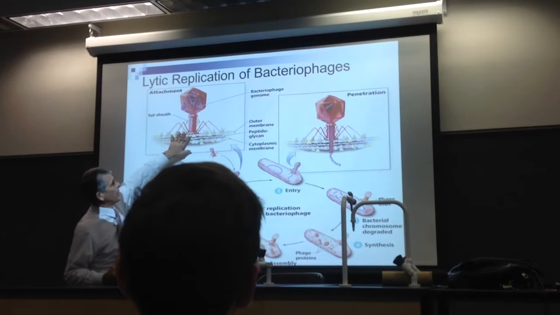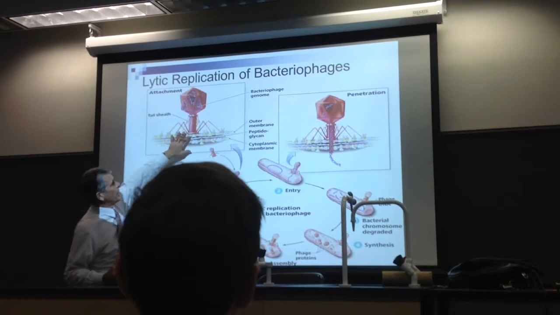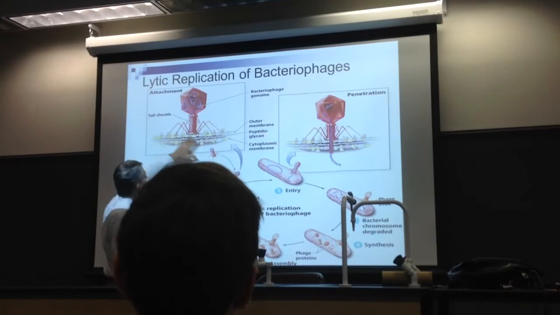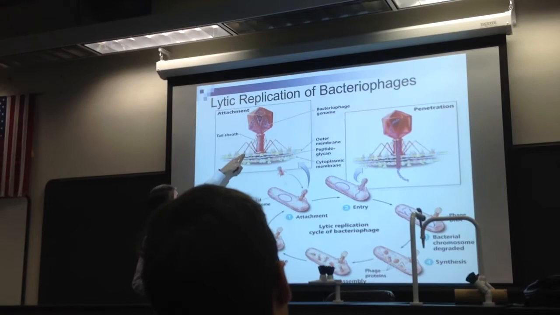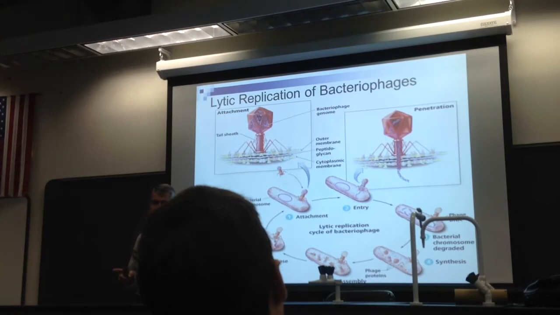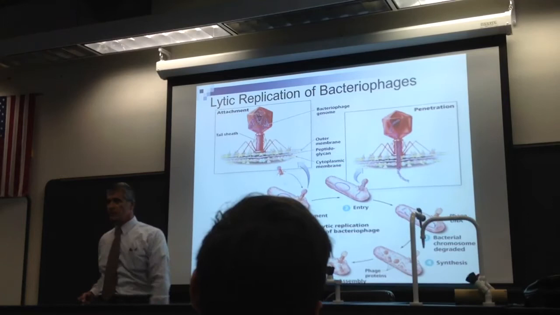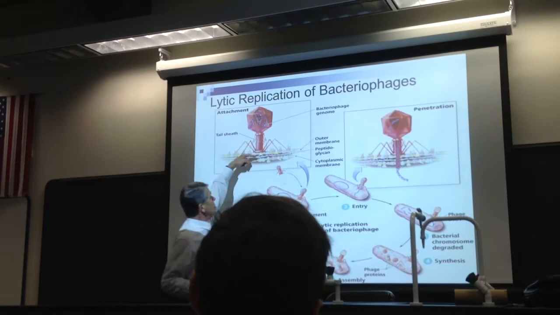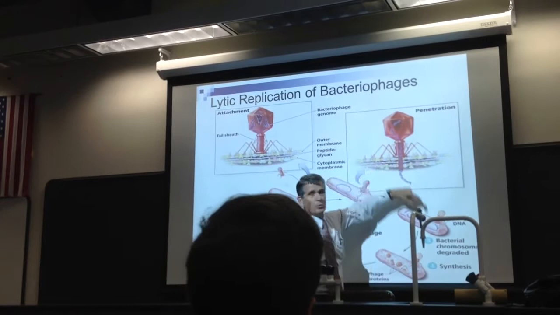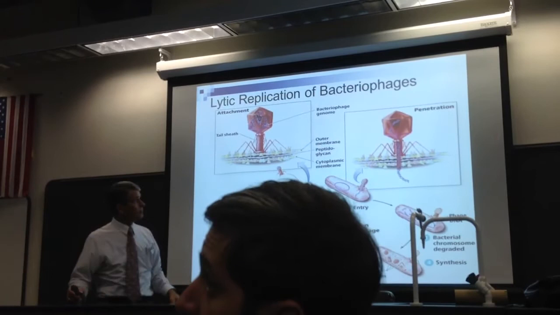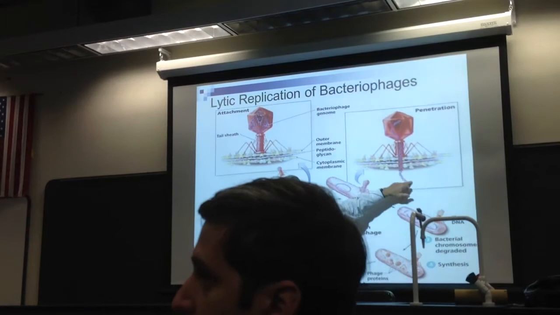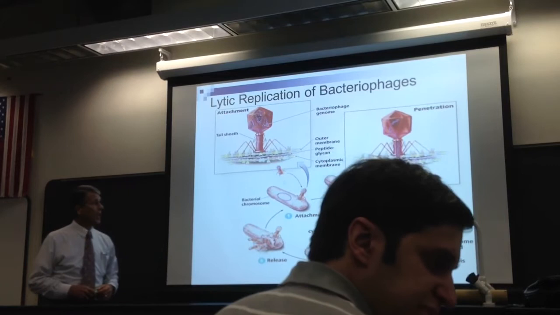Here is our bacteriophage landing on a particular cell — in this case, a bacterium. Because of these very specific receptors, it knows exactly where it's going to land. When it lands, this base plate here has some enzymes that actually eat a hole, dissolve this outer membrane protein, and it allows this sheath to basically penetrate through into the bacterial cell. This thing then injects its DNA into the host cell, and here's the schematic of the whole thing.